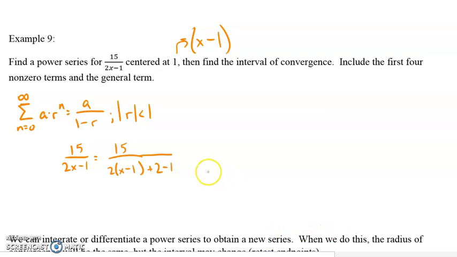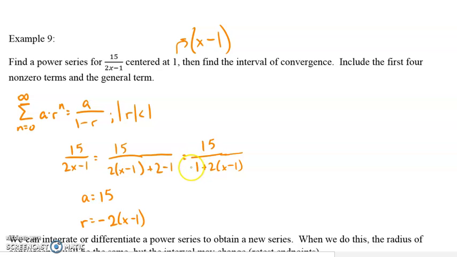But I think if we simplify this a bit, we can see that this is going to be 1 plus 2 times x minus 1. Okay, now convince yourself that if I distribute the 2 and combine like terms, that I'm back to my original denominator. The numerator hasn't changed, and the denominator has been rewritten, but hasn't actually changed in value. So now we can see that a equals 15 and r equals -2 times x minus 1. Now I guess I lied because we still had the 1. I thought the 1 was going to go away.